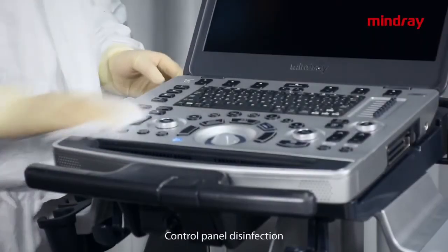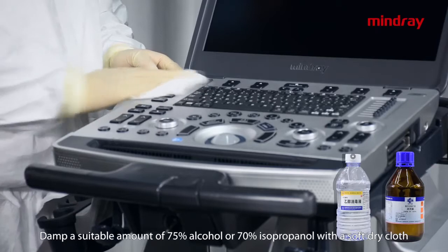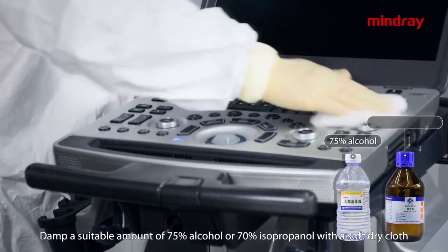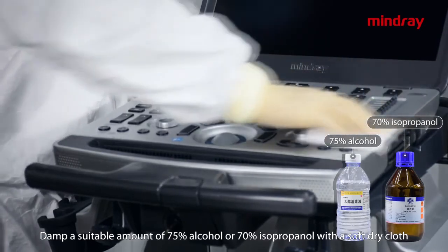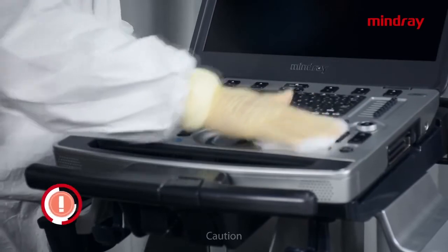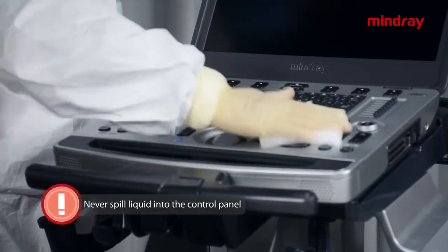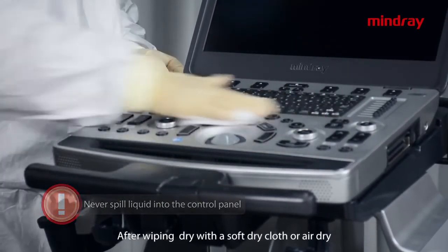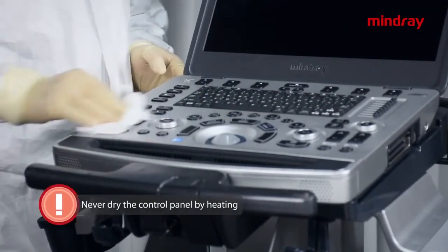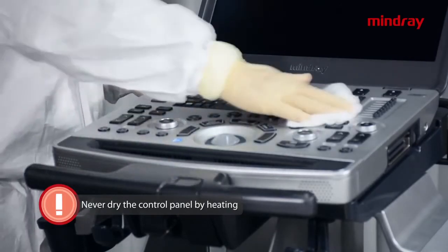Control panel disinfection. Dampen a soft dry cloth with a suitable amount of 75% alcohol or 70% isopropanol. Wipe the control panel for disinfection. Caution: never spill liquid into the control panel. After wiping, dry with a soft dry cloth or air dry. Never dry the control panel by heating.